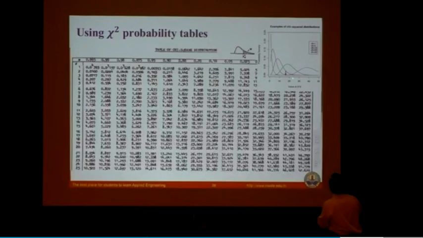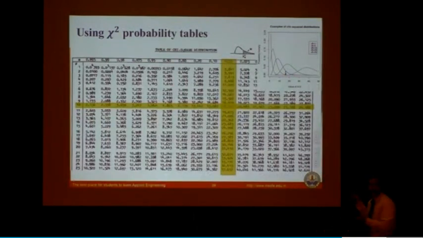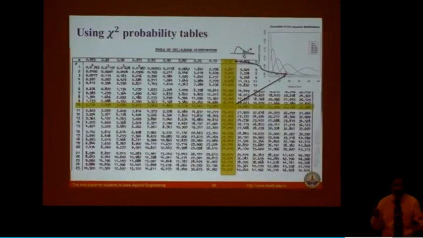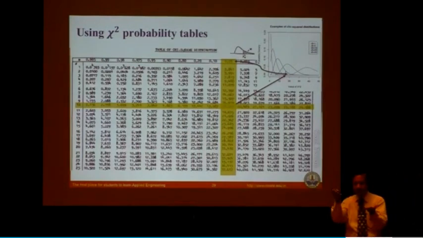So here, let's say the blue line is 10 degrees of freedom. Okay, this blue line. And so 10 degrees of freedom is here. And let's say this is 5%, wherever I put it on the line. Okay, 5% significance level. So in this table, this value 18.307 is my x-axis value here. That is the chi-square statistic. All these are chi-square values here. And this 0.05 is my area under the curve. That's it. That's all there is. Any distribution you take, I am interested in an x-axis value and I am interested in the area under the curve corresponding to it.